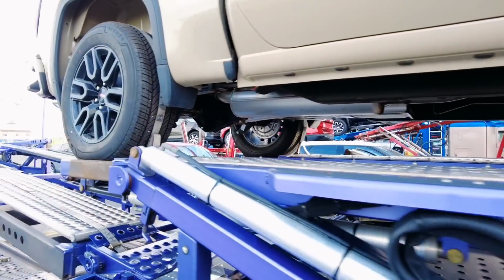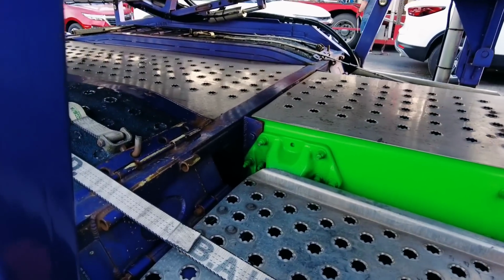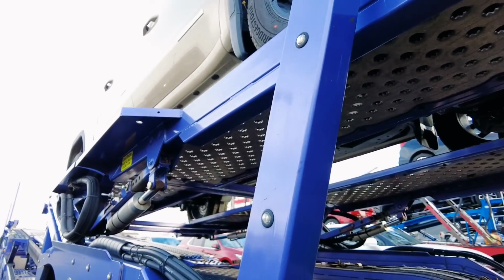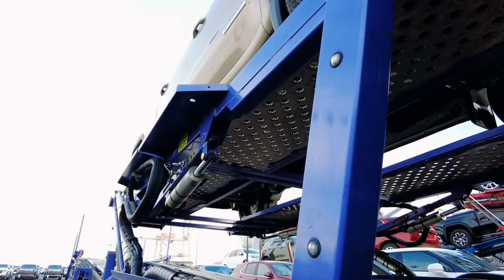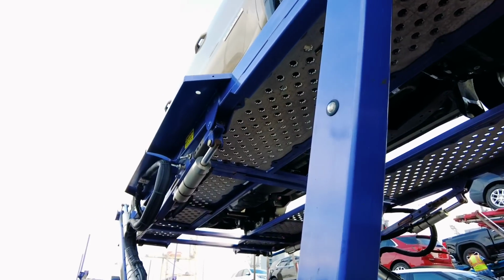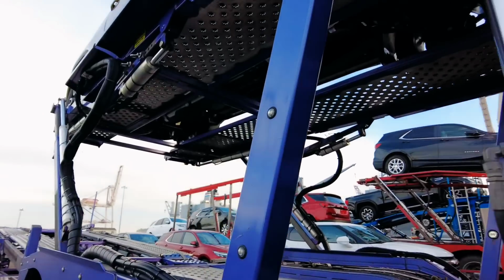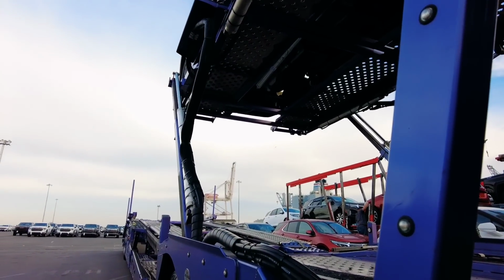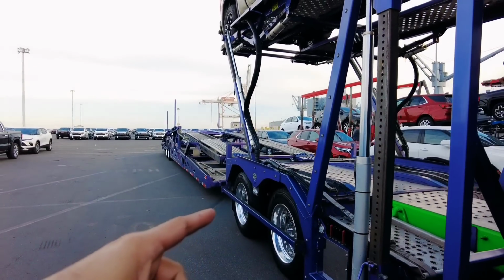All right, guys, so now we got four wheel straps on this truck right here. As you can see, nice and tight. Now we're gonna go up with it and back the Blazer on back behind the cab. So let's go up with it. Like that. All right, we're gonna grab the Blazer and put it back here.